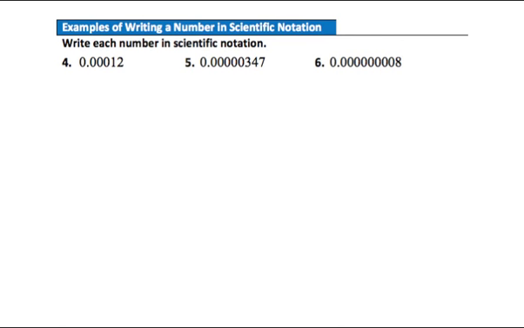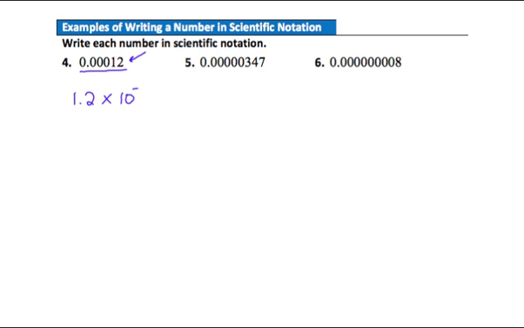Now let's take a look at some examples that will help you understand how to write small numbers in scientific notation. Example 4. Well, we're starting out with this small number here. We want to write this thing in scientific notation. Well, to be in scientific notation, we need it to have one digit to the left of the decimal. So it really needs to be 1.2 times some power of 10. Notice now we're going to take this 1.2, which is a larger number, and end up with this smaller number, 0.00012. So we're going to need to multiply by a negative power here to make 1.2 a smaller number.